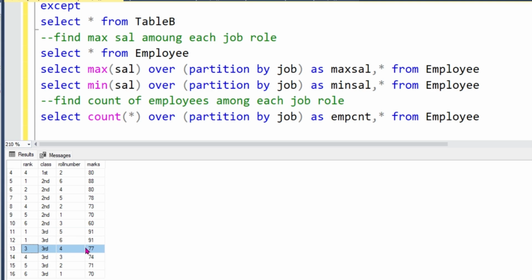There might be a conflict also in some of the cases. So in some of the cases this might be correct. Given this scenario, Microsoft SQL Server decided to give one more ranking methodology, that is called dense rank.